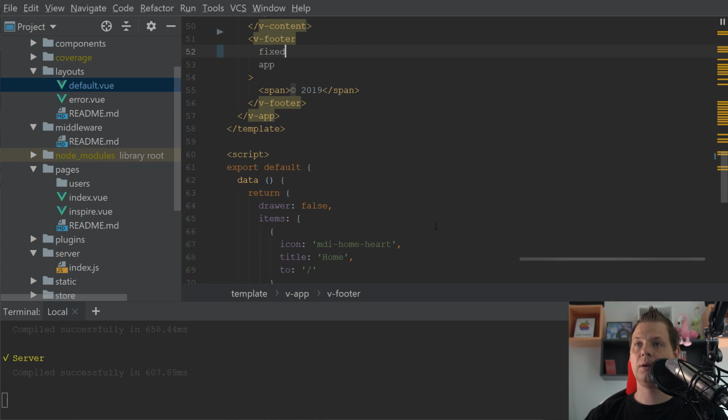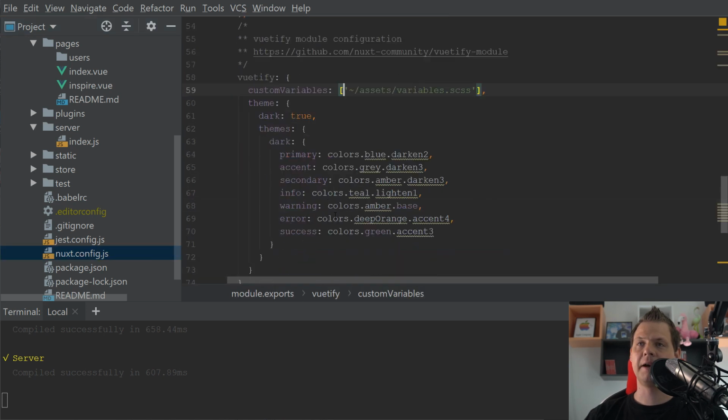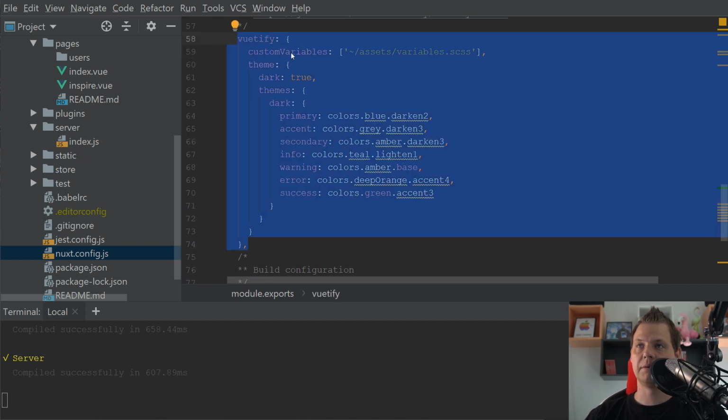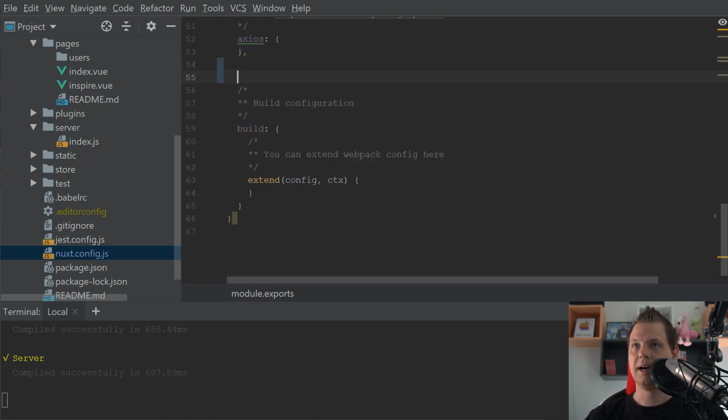What we want to do now is, I really don't like the dark mode, so I started to look at what's happening, and I figured out that inside the Nuxt configuration there is a section about the beautifier, and I don't like this. I want my own, so I remove this.